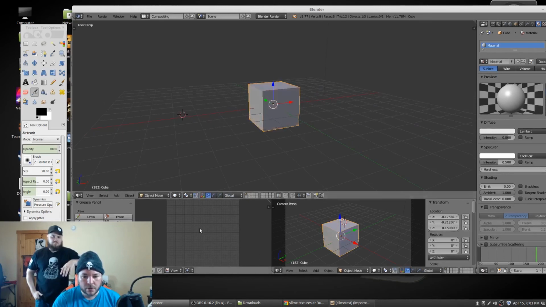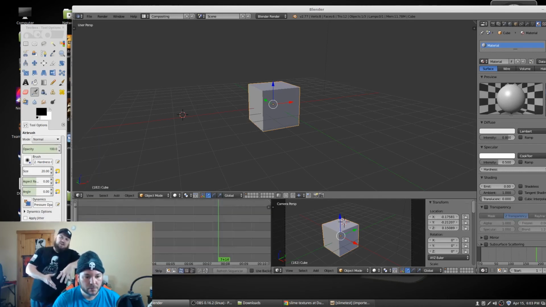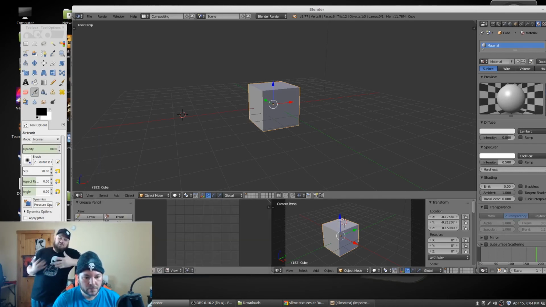And on the bottom here we have the ability to bring in textures. So we want to be able to do that. And so those are some of the things. Because the whole goal really is we're going to take this box, we're going to wrap it in a texture, and then we're going to import it into Torque. And that's really going to be step one, video one.